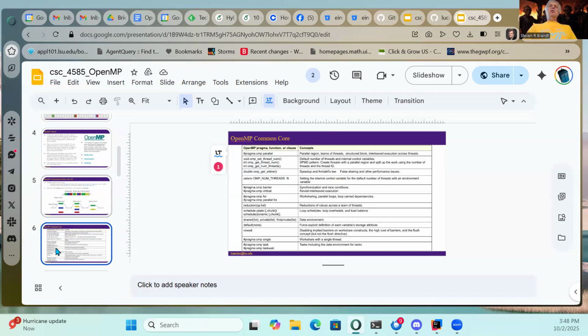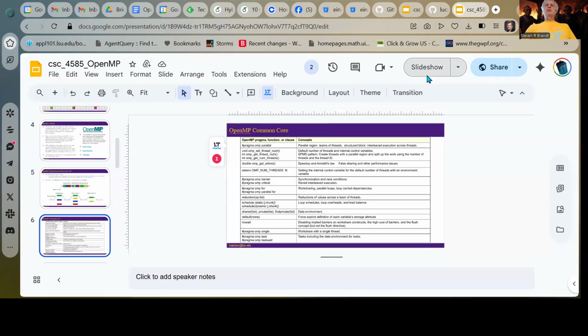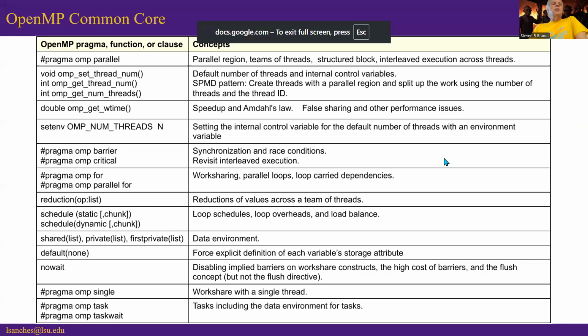And these are all the different pragmas that you can do, right? So there are method calls. You can ask it what thread number you have and so forth if you want to do that level of detail. But the basic idea of OpenMP was that you don't do those things, right? You just annotate your code and let it run, and it magically gets parallel speed up.